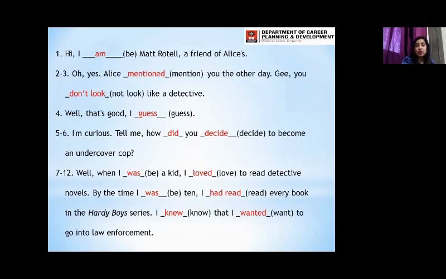So over here you are able to see that even though the conversation is going on in the present, mixed tenses are used: in one sentence we are using present tense, and in another sentence we are using past tense. And in the second and the third sentence, you can very easily see that half of the sentence is in the past tense and half is in the present tense. So this is a very good example of mixed tenses.